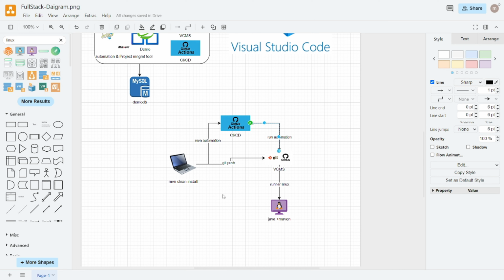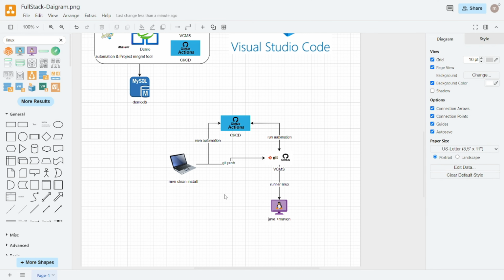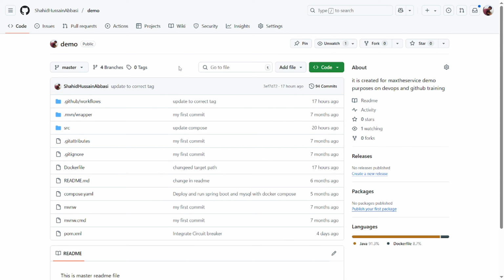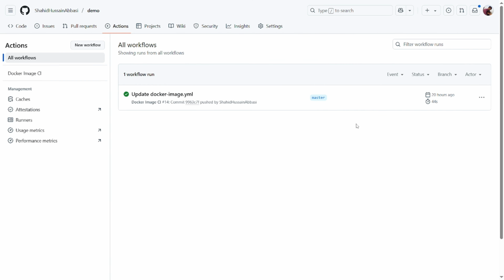Here I have been running clean Maven on my local machine, and now I am going to create a workflow. In the last session we saw how we can create a workflow. We go into the repository, which is demo, and click on Actions.